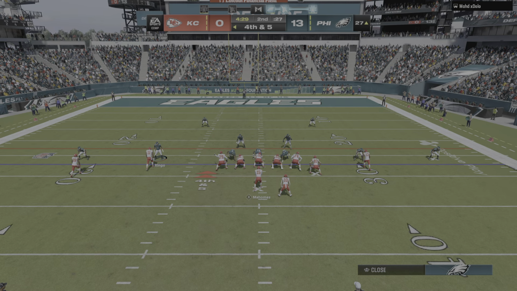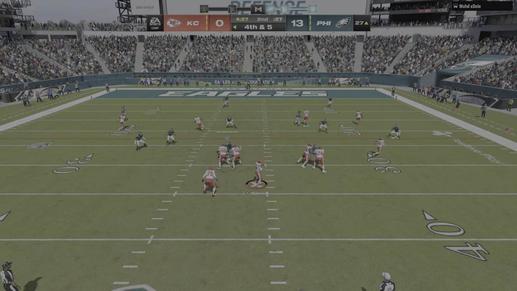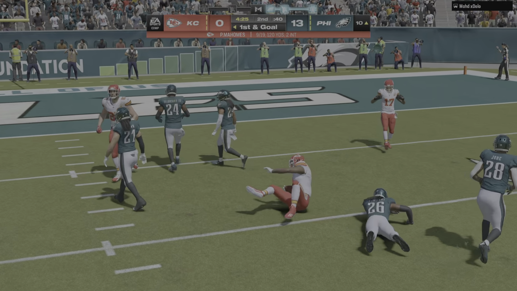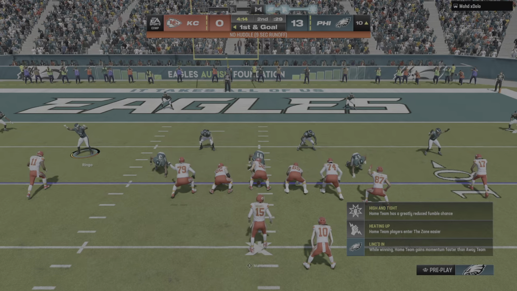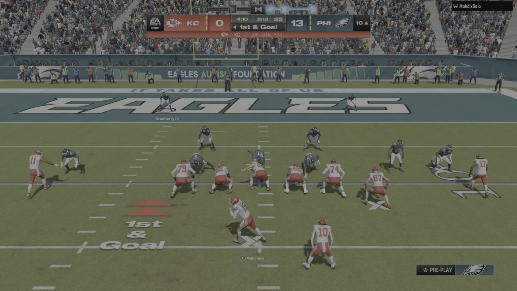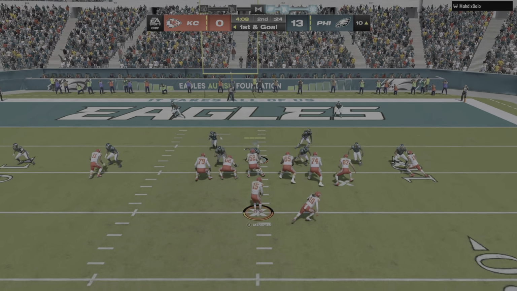They've converted once, failed once. What can they do here on fourth down? Able to find the open man. That's complete. And they'll get this down to the 10. First and goal, and they got to be thinking a chance to get right back into this football game.